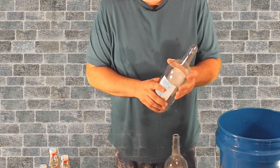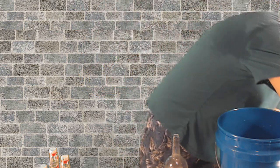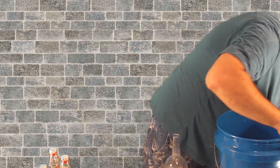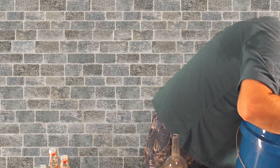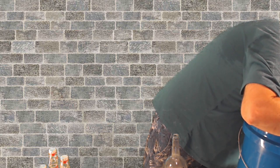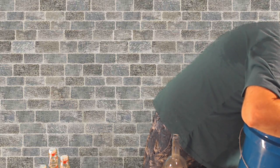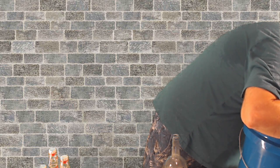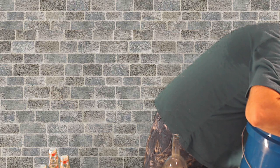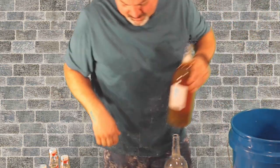This is an apple wine I started a year ago — if you want to learn how I did that, there'll be a card coming down. I'll be bottling these into reused wine bottles. Now if you don't like these labels on them, there are several ways to get them off using different products. You can soak them in borax, or you can try soaking them in OxyClean and usually the labels just come right off. I wanted to get this done today so I didn't get a chance to get these labels off.